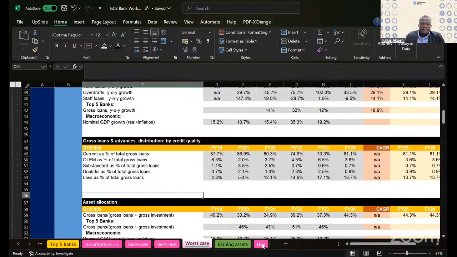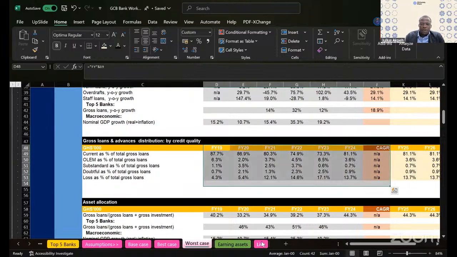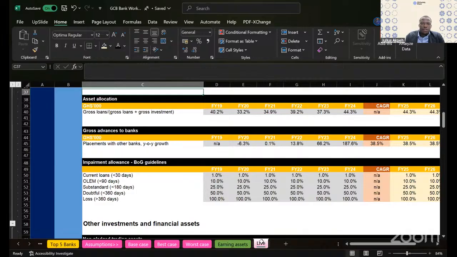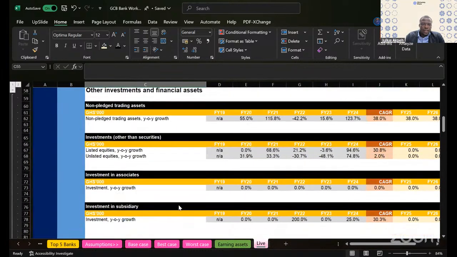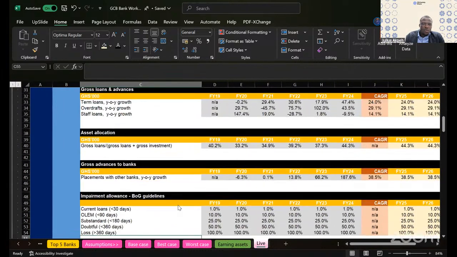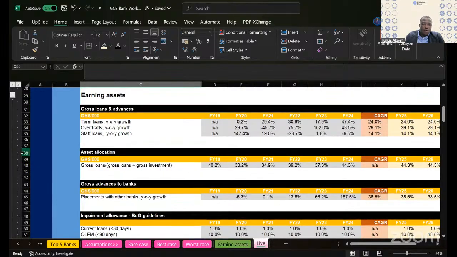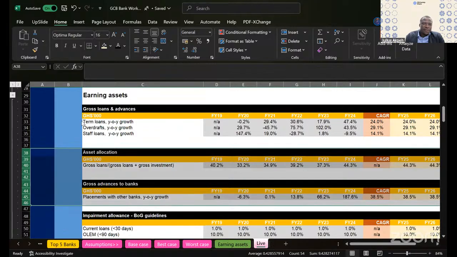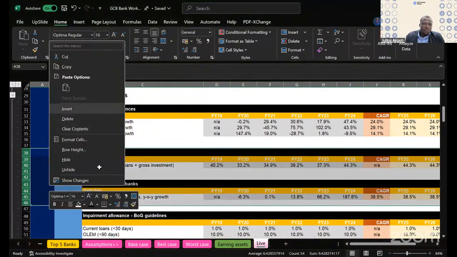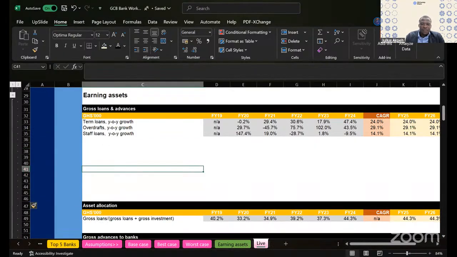Then, so I've inserted this distribution, right? Then let me go to the live case. And what I want to do on the live case is that I'm going to do the same below. So I'll move the asset allocation down, but I know the arrangement has changed here, so I can't do the same 57 kind of stuff.